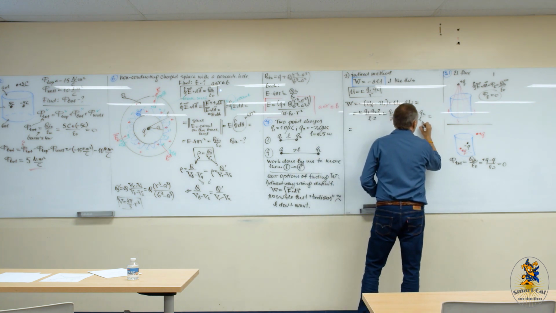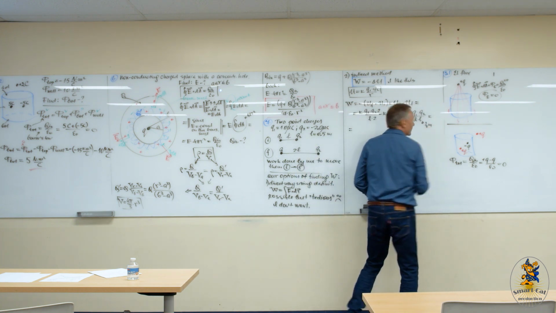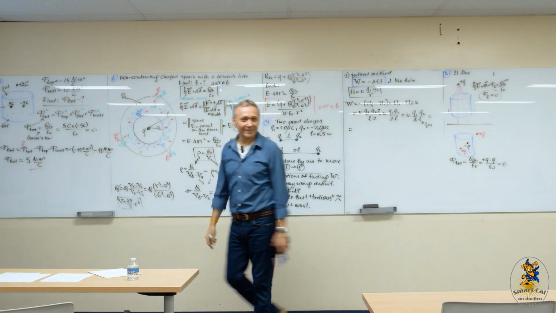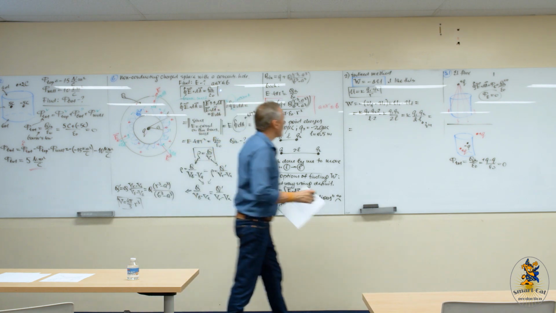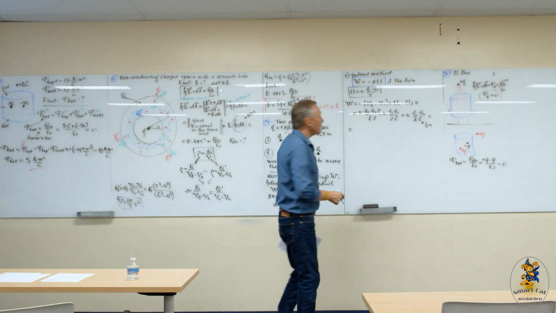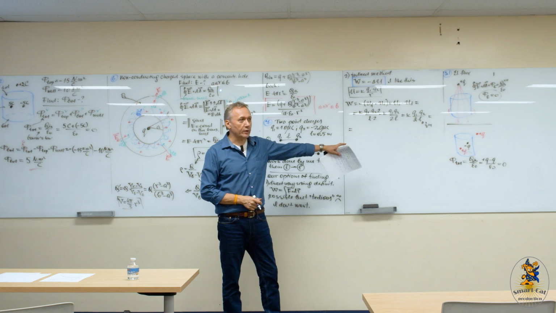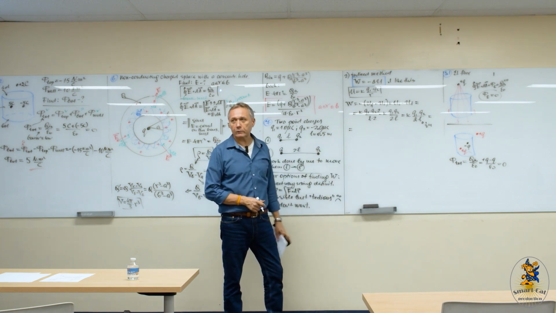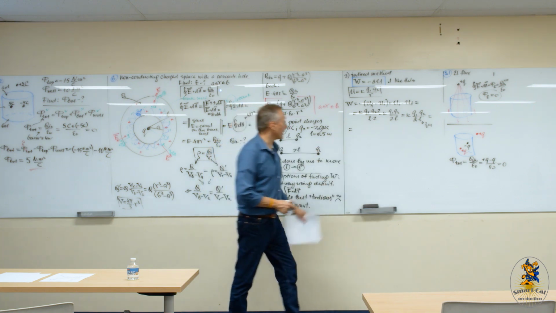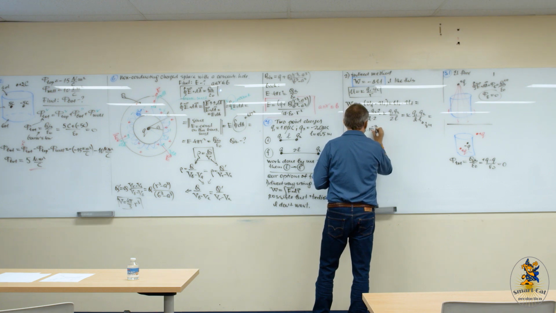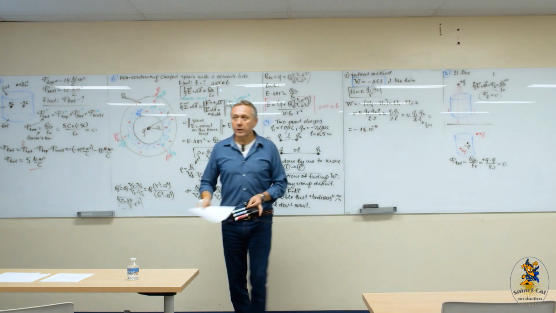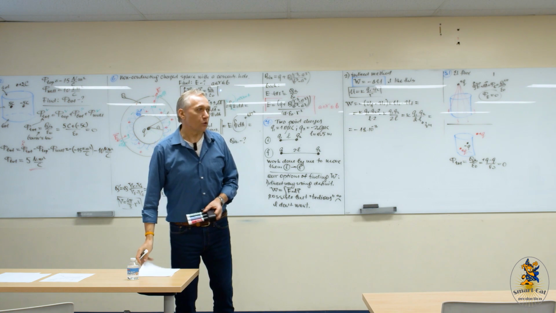And L is half a meter, it's 0.2 meters. So downstairs it will be just 1. Okay, I'm not going to plug numbers. You know what? Anyway, will the value be positive or negative? Negative, because one of the charges is negative, so don't drop that minus. I will write the answer immediately: minus 18 times 10 to the power of minus 3. Units of work, do you remember physics 1? Yeah, joules.